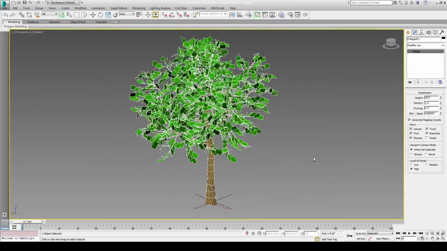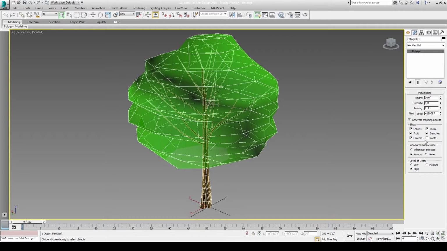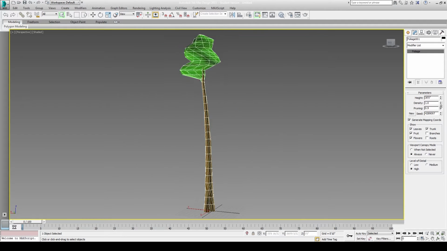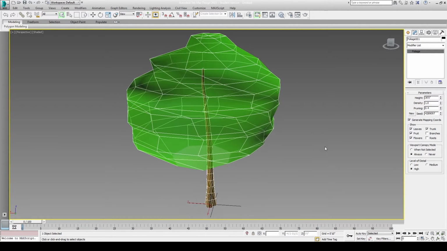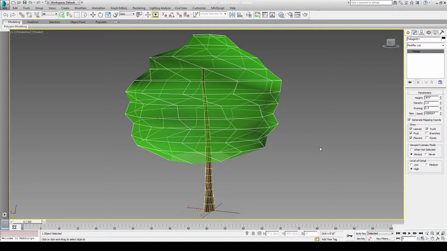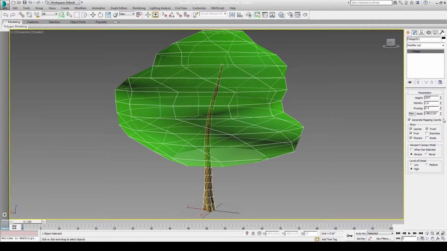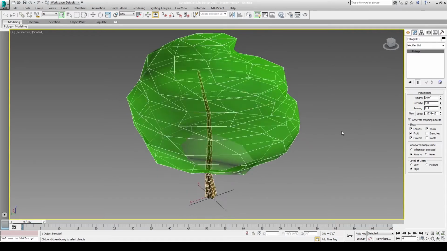But we want something simple. This is going to be too complicated to print, again, at a 16th inch scale. So I usually turn the viewport canopy mode to always. I turn the branches off. I work a little bit with the pruning, because the pruning is going to sort of set how big the tree canopy is. A number of about 0.4 is good. And the great thing about this option is if I have 10, 15 different trees on site, really quickly I can develop original custom shaped trees by using the seed button and simply clicking new. And this gives me a set of variables in terms of what the tree is going to look like.